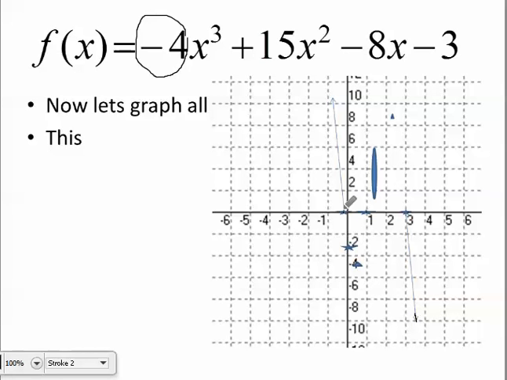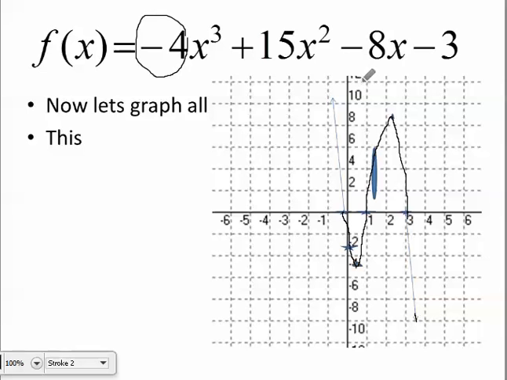Okay, so now that I've got those in there, I've also got my y-intercept here. I can take my little pen, make certain I go through my y-intercept, down here to my minimum, back up through this point here, make my inflection going from inward to outward right there, and go through that point, back down through this point down here, and I've just graphed out this equation.